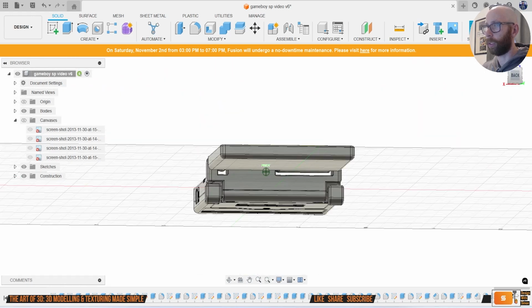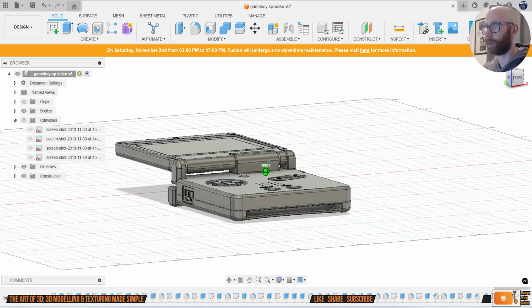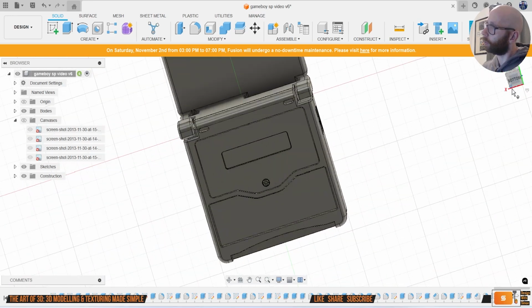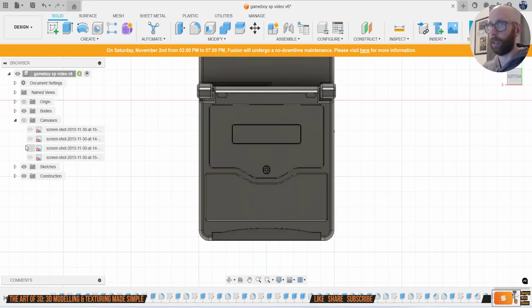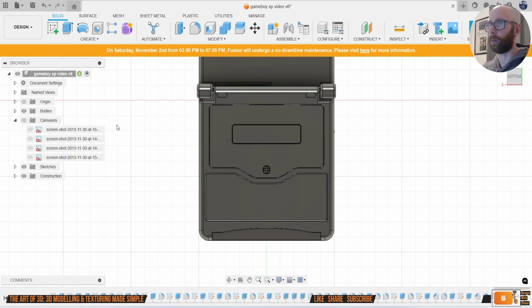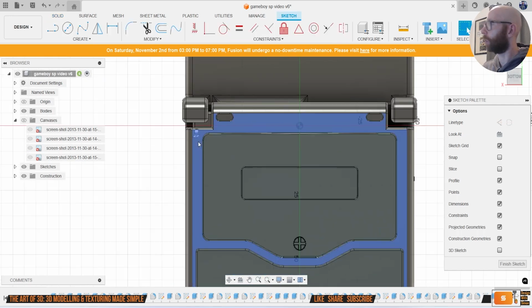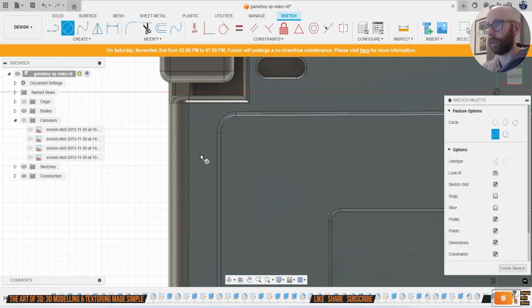We've still got to do our details in the back there where we've got the sockets and stuff like that. Right. Last thing on the back then is those screw holes. Let's turn off the canvas for this one. Create sketch. Do it on this profile here. Something like here. I did 5 last time.